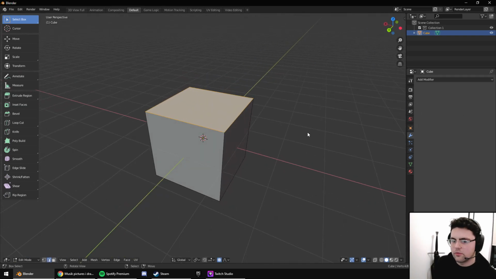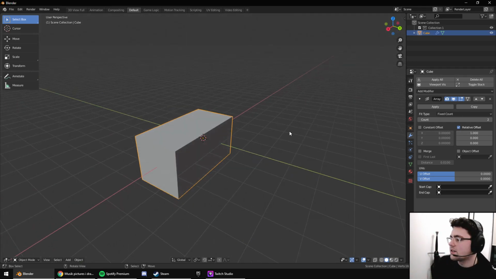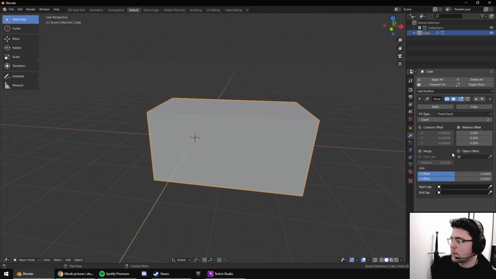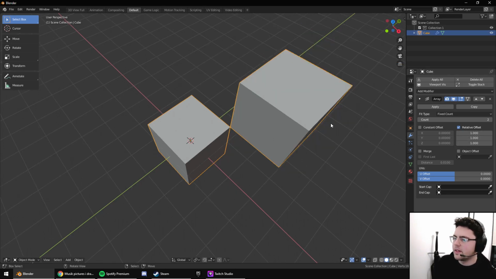So right, one of the modifiers to go through is array, and from your origin point, again, it'll calculate the width of your object to put another one next to it, unless you change these numbers on the side. So currently it's at an offset, and it's going along this axis, which it doesn't tell you what it is, but because it's got a 1 in it, it's moving 1 full width away from your origin. If I put another 1 here, it now moves 1 and across, think like chess. So one of these is X, one of these is Y, and this one's probably Z.